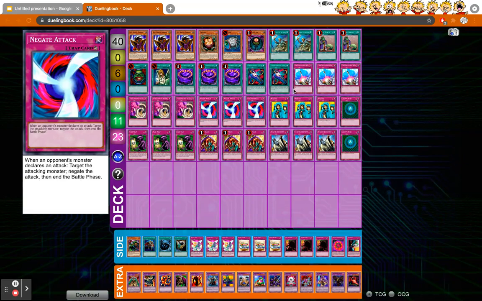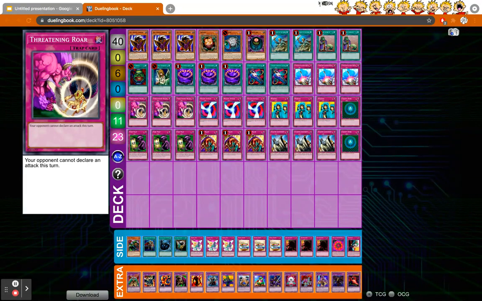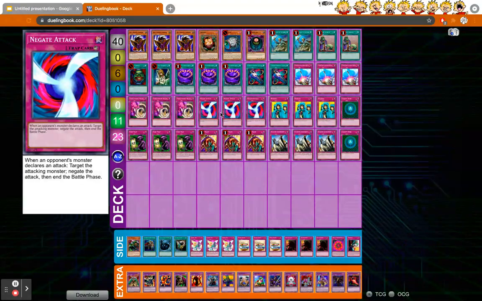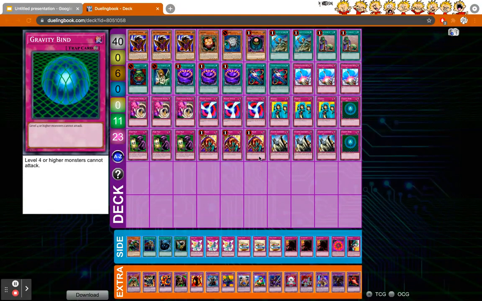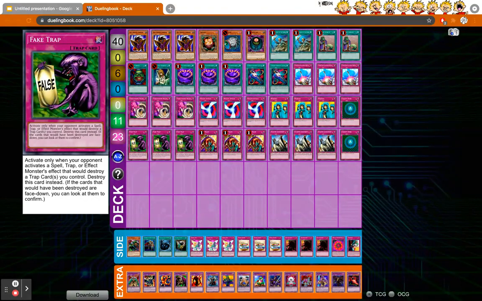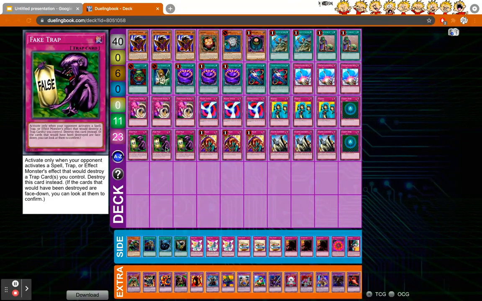So you have all of these, Compulsory, Wabaku, Threatening Roar, and they're all chainable. Then you have Skill Drain, Solemn, Gravity Bind, and Negate Attack. These ones are going to be sitting on your field face down or face up for the continuous ones. So Skill Drain and Gravity Bind, I'm sorry, those will actually be face up. These will be face down, but Fake Trap protects all of these.